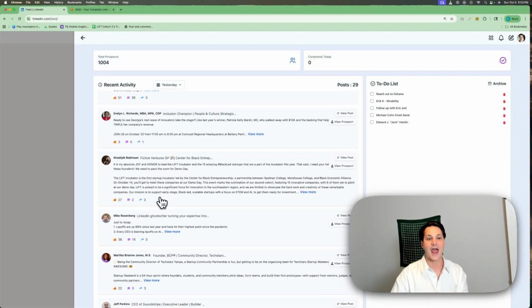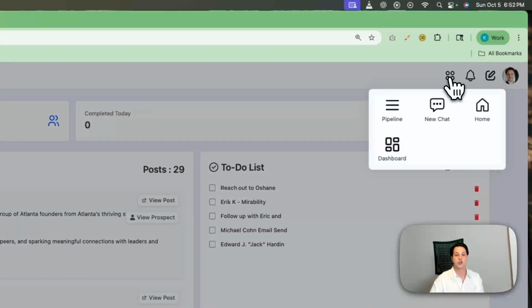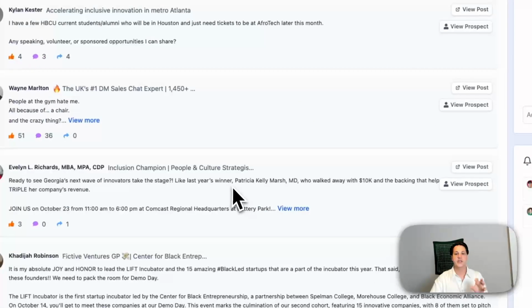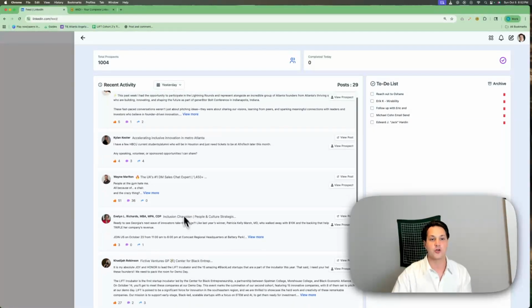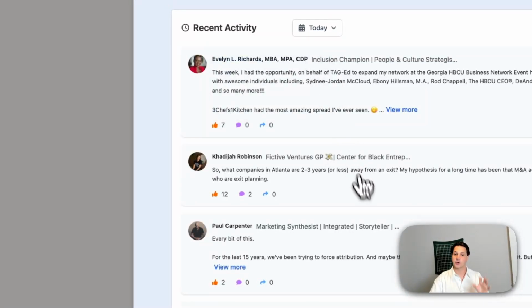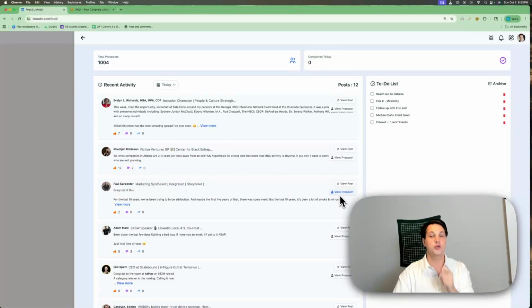All that post-tracking data flows to your dashboard, and you can navigate to your dashboard through the menu in the navigation. The dashboard gives you a bird's eye view of your tracked activity, so you can decide where to focus your time and energy each day by processing what these prospects are posting about, taking notes about them using ANDI, or choosing to generate a smart comment to post on LinkedIn.